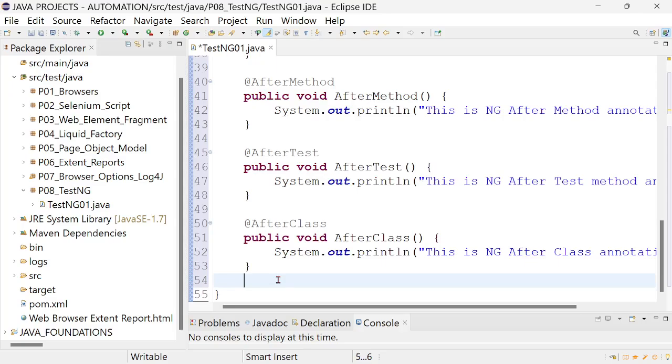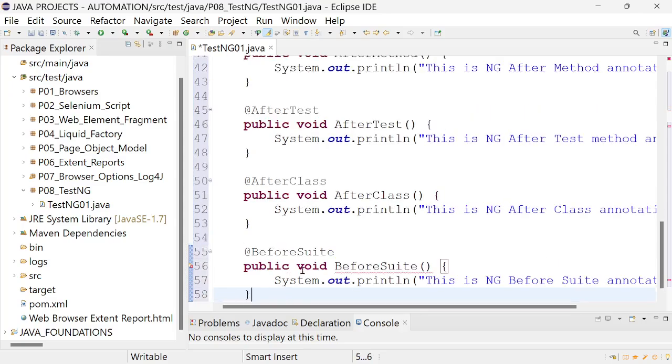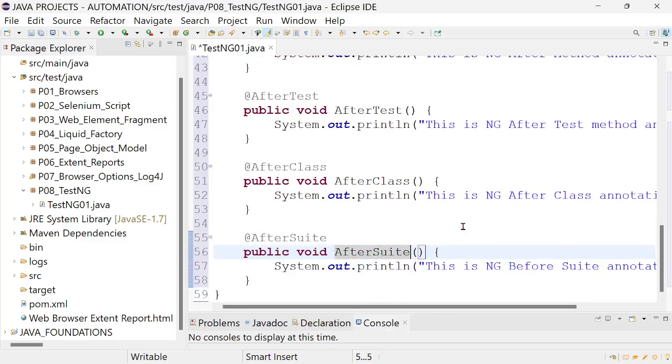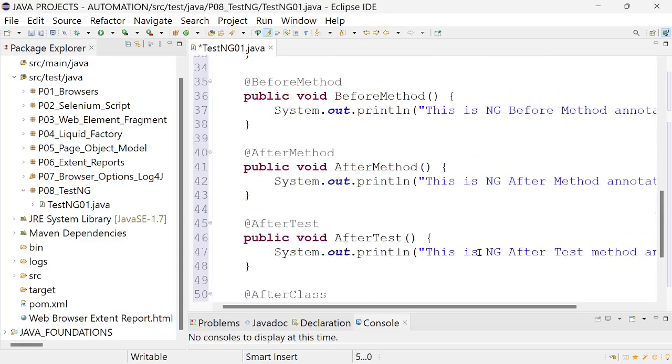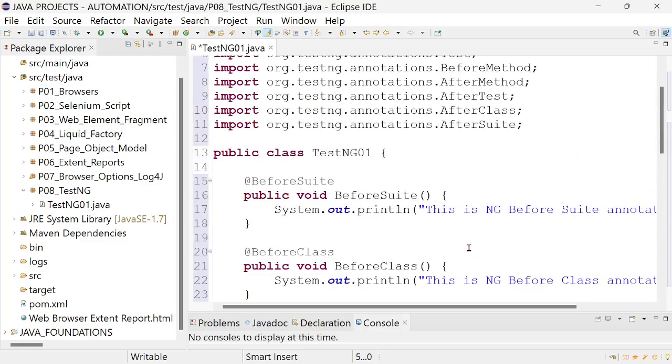I'll go down and final one. After suite. There is no error because we already imported it. After suite. So now I'd like to rank them.